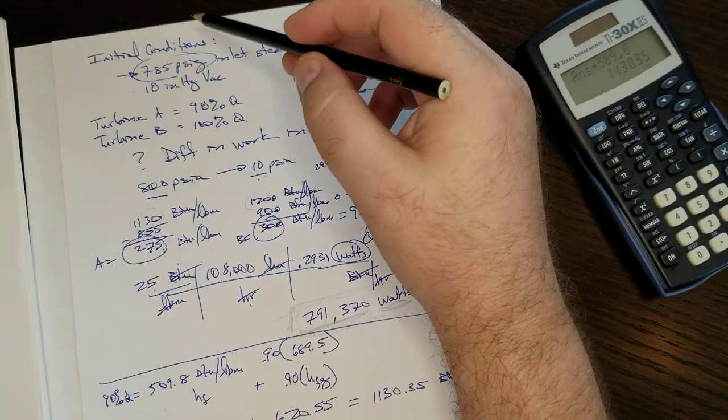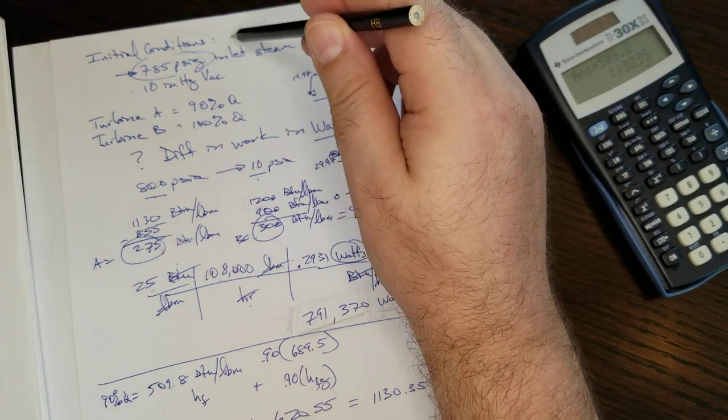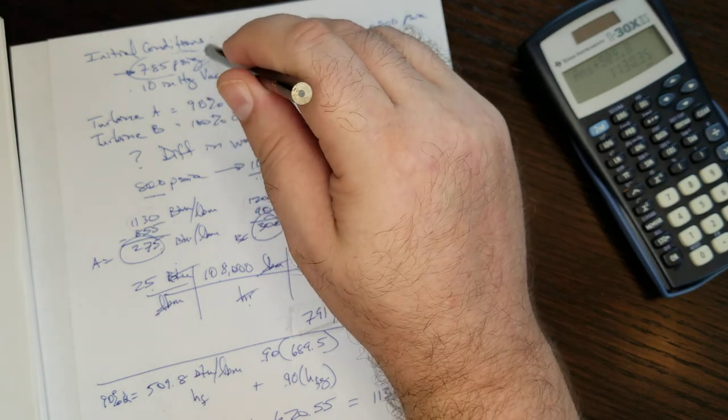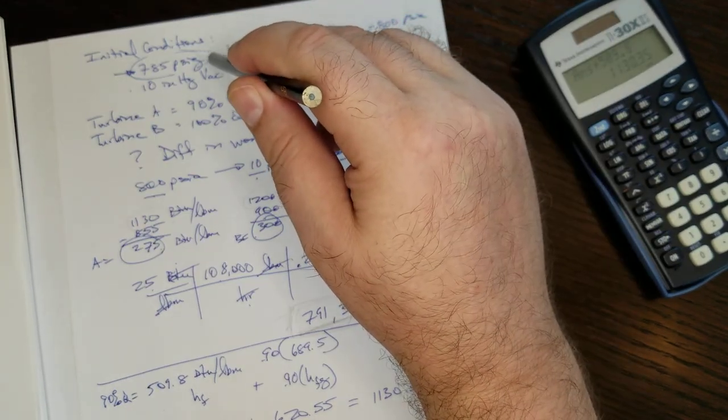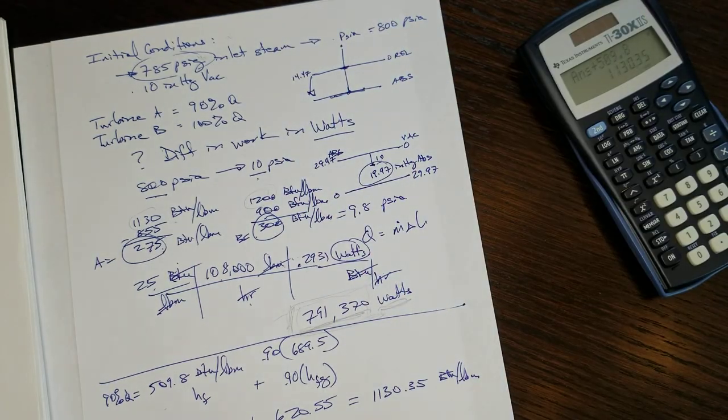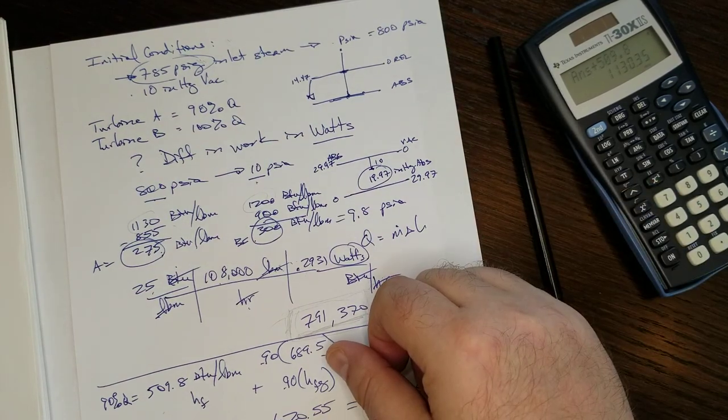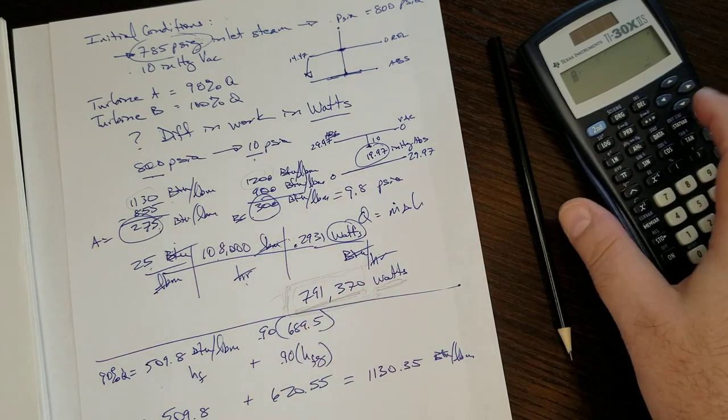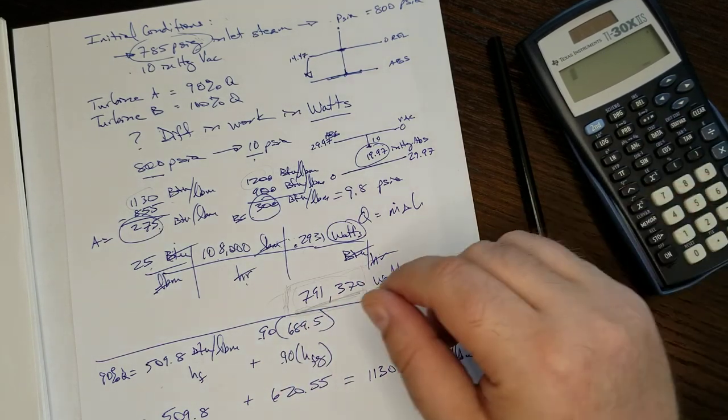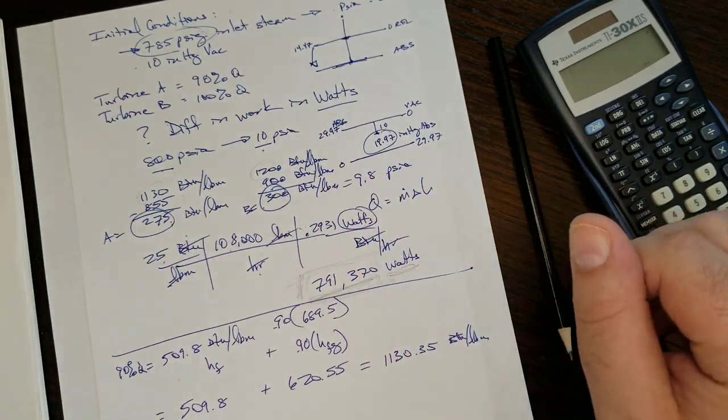As a quick review, pay attention to your units. Make sure you're working with PSIA. And I'm not going to give you a PSIA for everything. So you'll have to do some conversions to show that you can do that as part of solving the problem. That's the quick review on the work of a turbine problem.